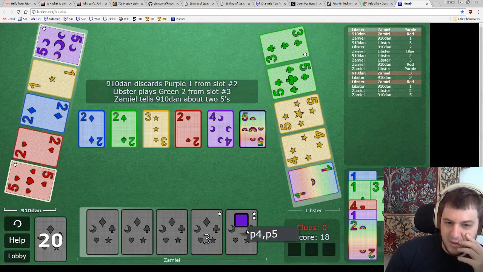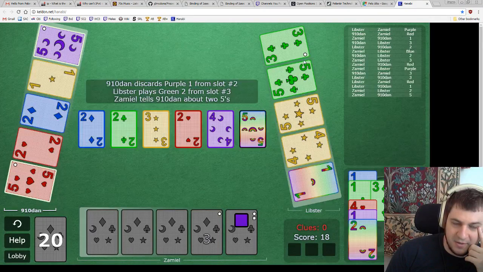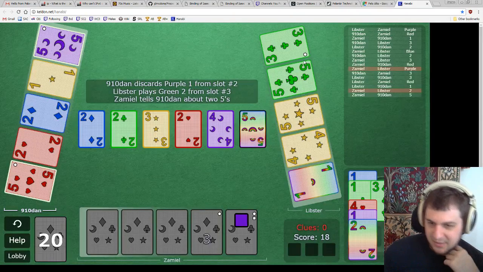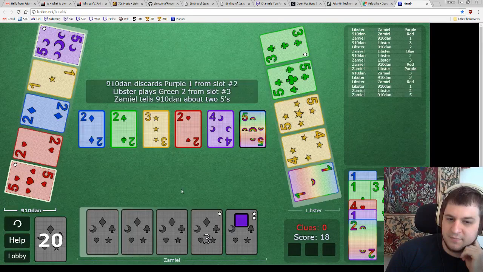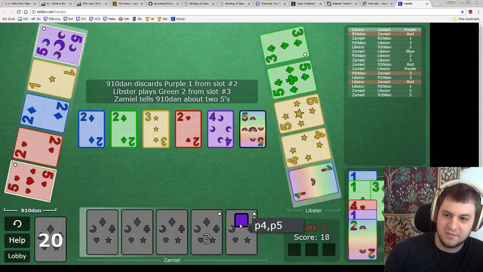Then I'll discard, and then Dan can clue 5s to Libster, or 4s even to Libster. See, this is quite tight. So here Dan is forced to discard. Oh, you know what I could have done? I could have done purples. Oh, so now I know I have purple. Okay, so now I can safely discard this.